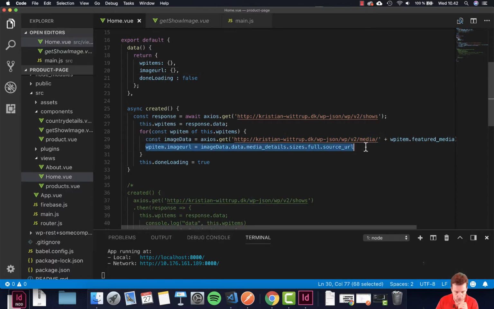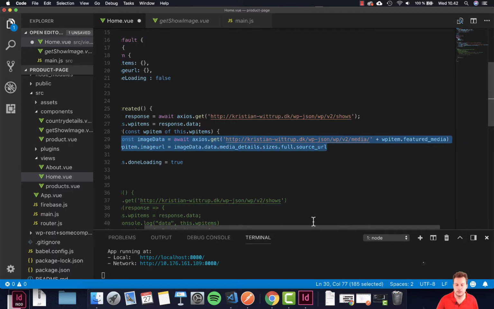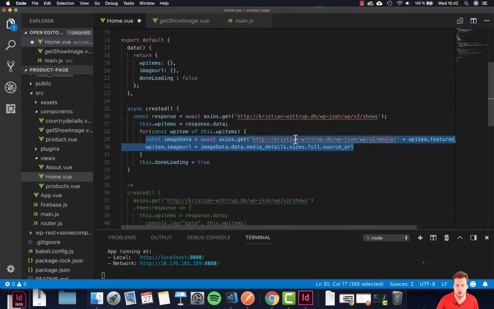It doesn't know it needs to grab this because it's doing the for loop. Just as we have up here with our Axios, we need to grab the await here. We need this to wait for this one to run through. So it's kind of like waiting for something and then waiting for something again. So we need to add the await here.